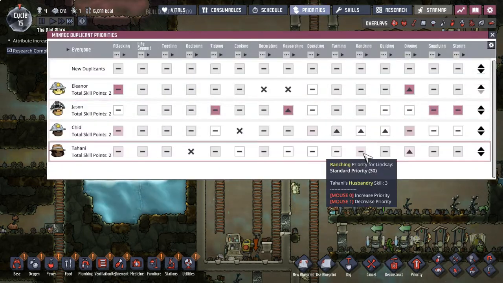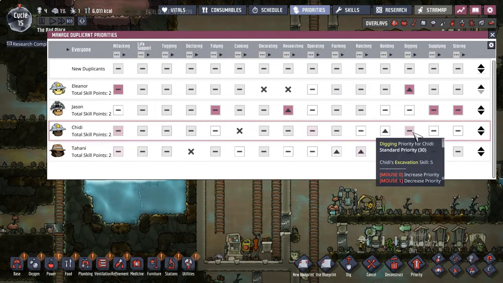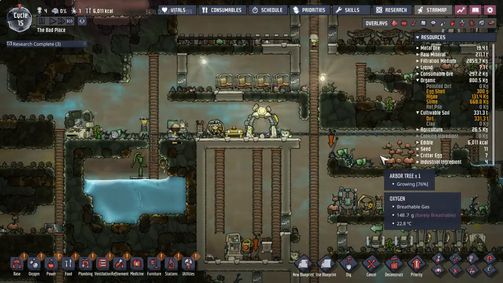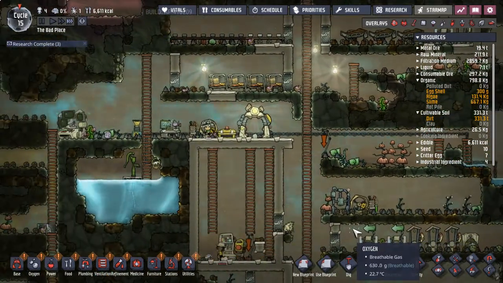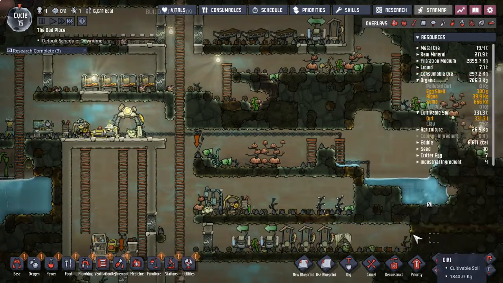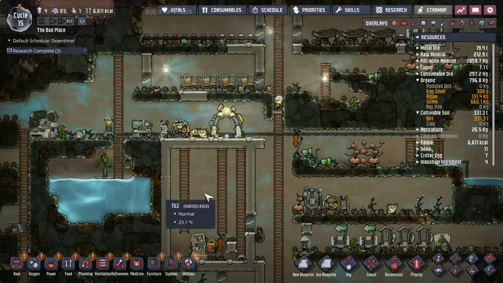Alright, so Tahani is going to be farming and ranching on a high priority. Chidi is our digger. There we go. I'm also going to disable this for now, because this is okay right now, and I don't want this to get buried.